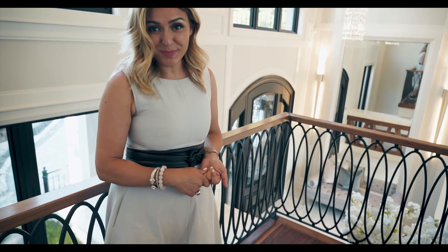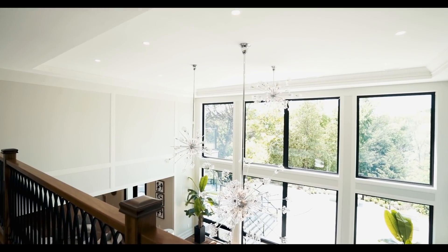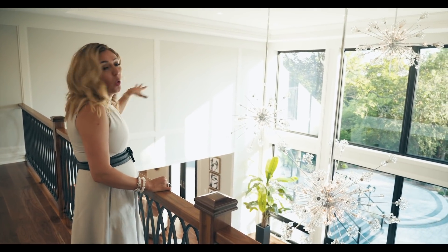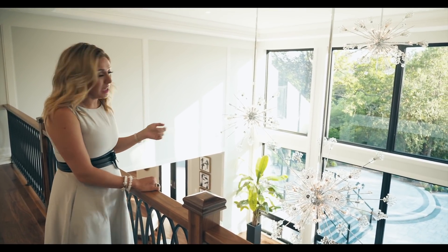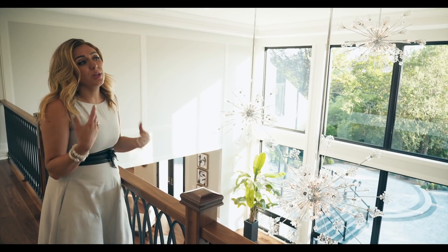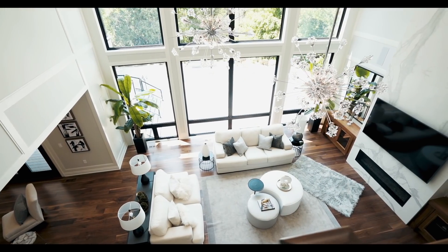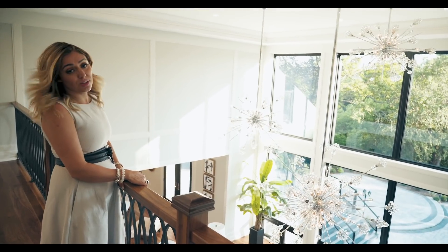Let's go have a look upstairs. This is another area I found a little bit challenging. To do one light fixture in this whole space, it would get lost — it's better not to even put anything and just do it with pot lights. But what I thought, to create a little bit of a dramatic feel, was to do three lights, each one on a different level. This is what it came up with. I think it turned out very nice.